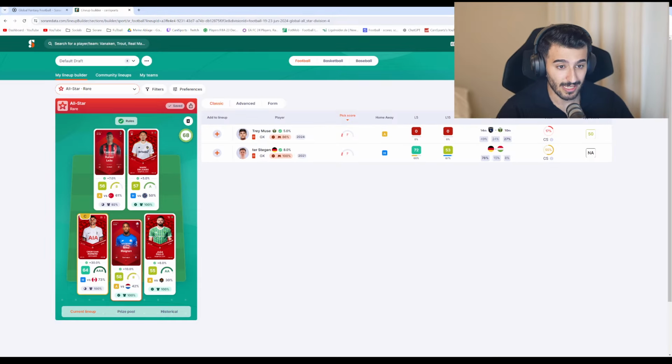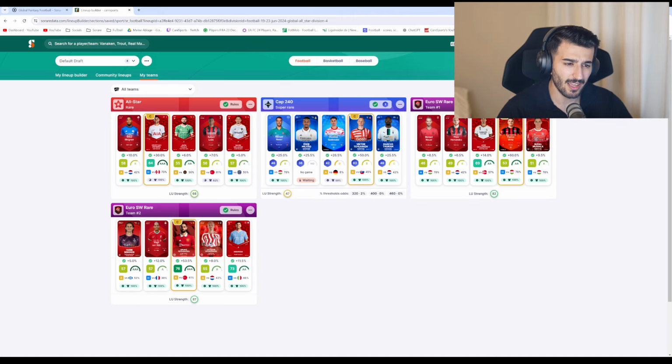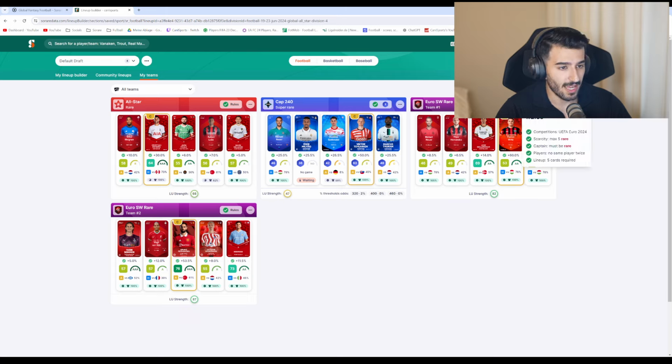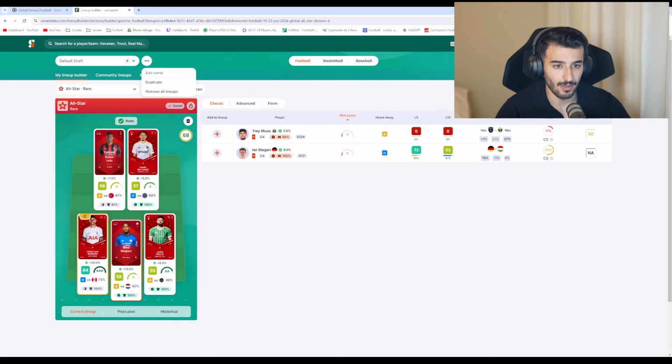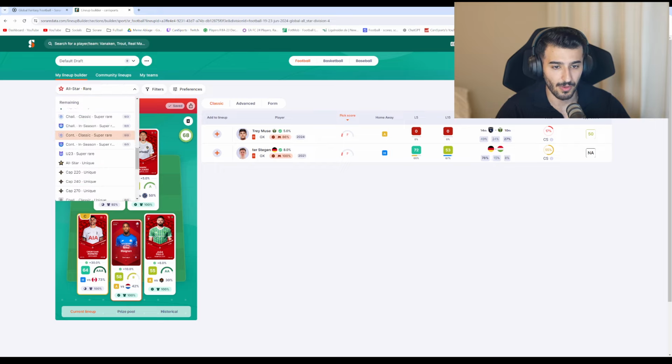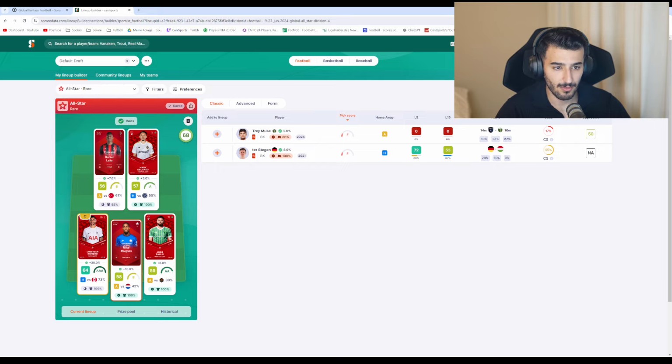But let's dive into the teams that I have put together. And I'm not 100% sure, so please, if you guys do have any ideas, let me know about them. So initially, the thought process here is, let's just do it together. Let me just delete these teams, all of them. Let me go into my lineup builder, remove all lineups, and let's do it together one more time, just so you guys can kind of understand my thinking as I'm going through these. Can you please remove? Thank you.